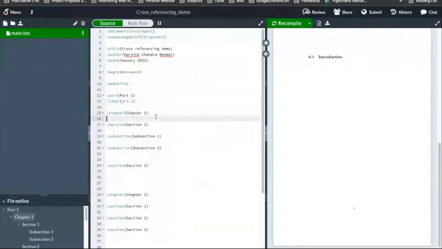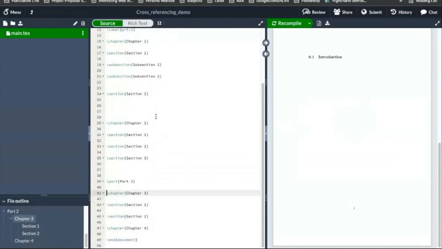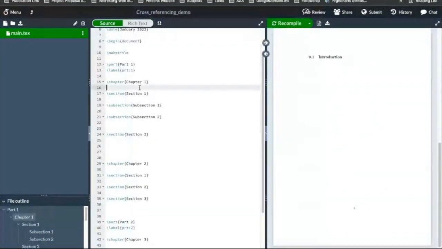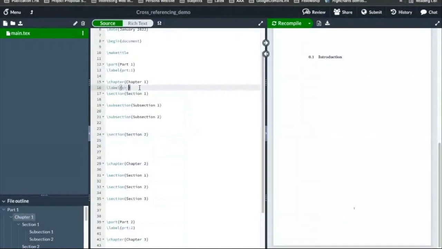Similarly for the remaining parts, that is part 2, give the name 2. And for chapter also, as I said, give a label starting with ch colon and then give 1.